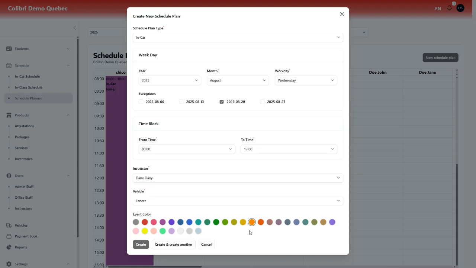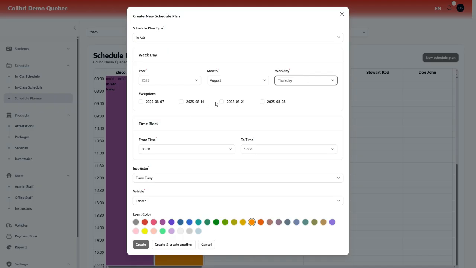If I need to open other day for a schedule, I'm going to click create and create other. So that way, all the information I put is already there. The only thing I need to do is to change the work day. So I'm going to choose Thursday.